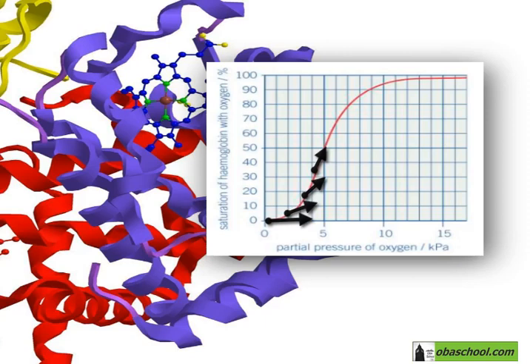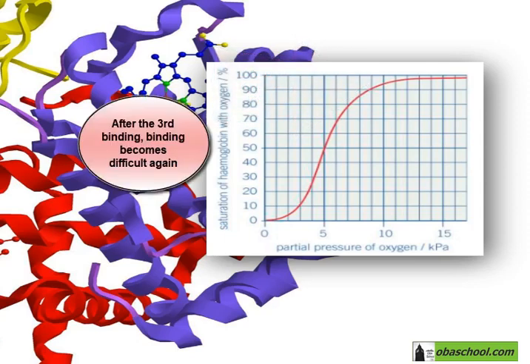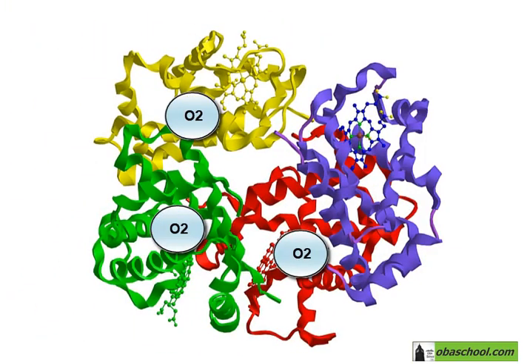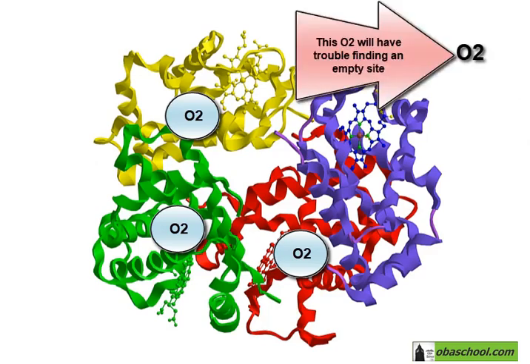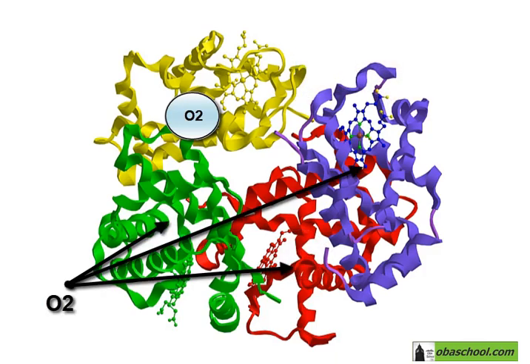However, when the third oxygen molecule binds, we expect the fourth one to have an easier binding. However, in reality, the binding of the fourth oxygen molecule is harder. And this is just due to probability, because now we have 3 out of 4 sites that are occupied on the hemoglobin molecule, so it's less likely that this molecule of oxygen will find an empty site for it to bind on. So the second oxygen molecule had 3 spaces to occupy, so there's a lot of probability for it. Probability is on the side of this molecule.